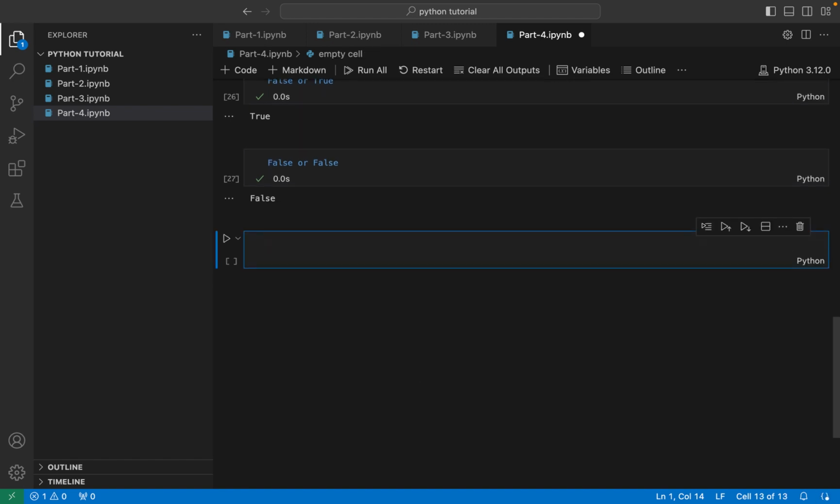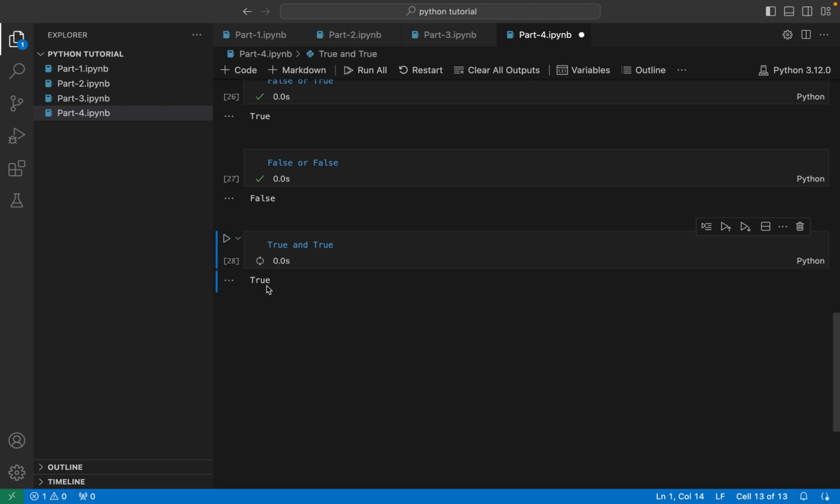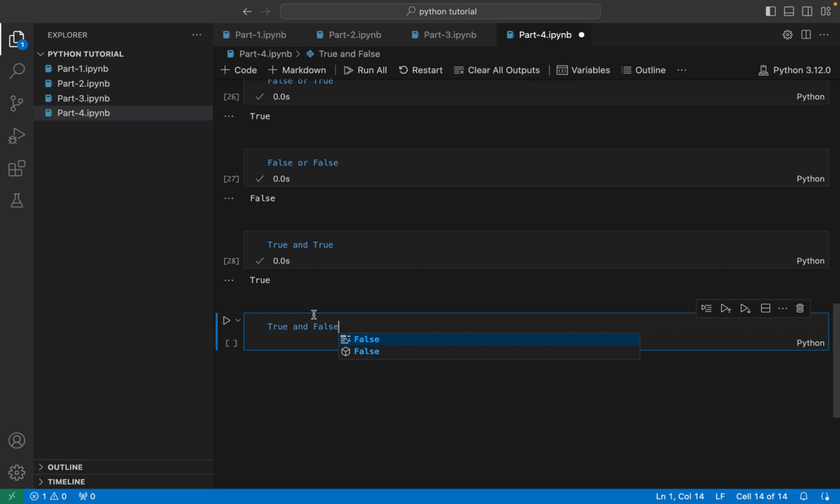And what about and? If something is true and something is true, well, then we get true. Now, if something is true and something is false, it makes more sense here to think of a court scenario. What if someone says something that's true and something that's false? Well, then they're not really a credible witness, because they lied at one part of their testimony. So who knows what they lied about for the whole part of their testimony?